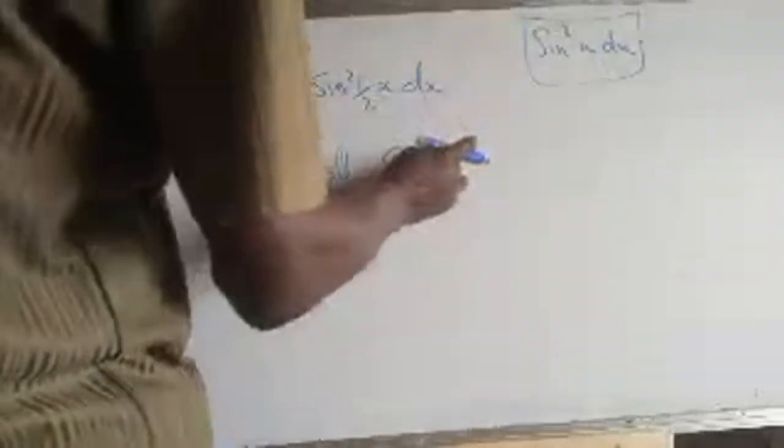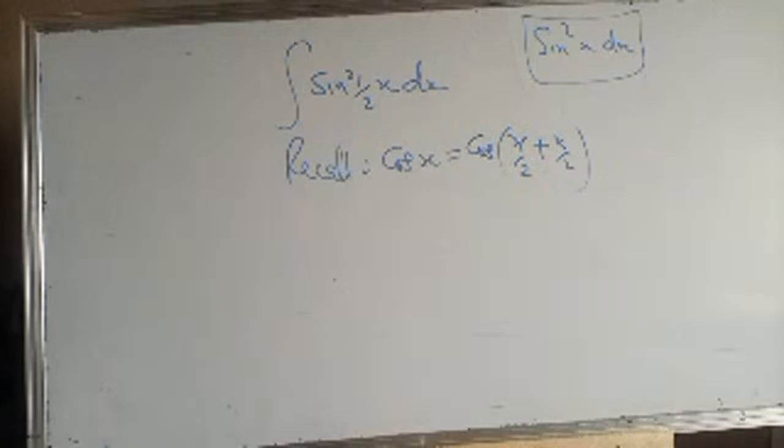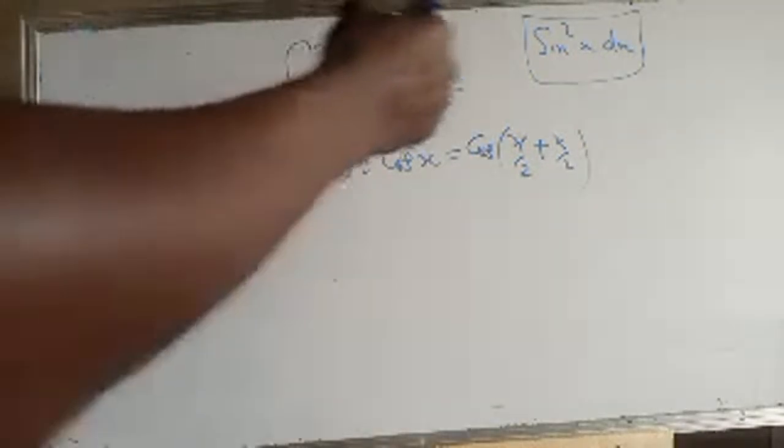So we can split cos x, and when you split this, you have x all over 2 plus x all over 2. Are we following, please? Which invariably will be cos x all over 2 cos x all over 2 minus sine x all over 2 sine x all over 2. Don't forget x over 2 is just half x. I hope you understand that.